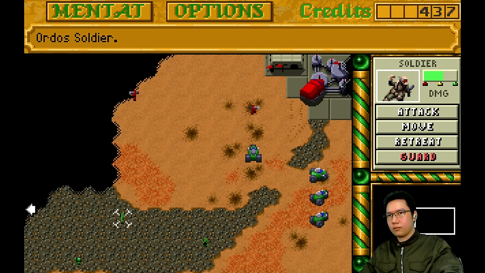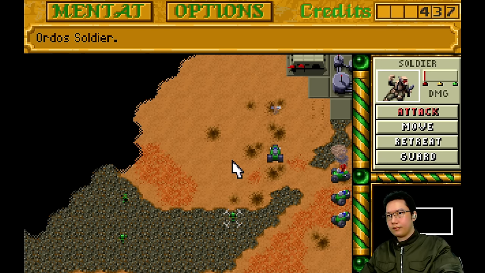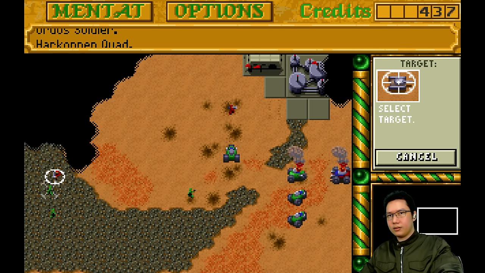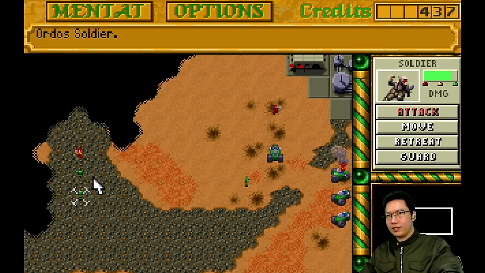Moving out. Infantry out. Moving to intercept on the left. That's almost gone. Telling infantry to attack is a bit jank.